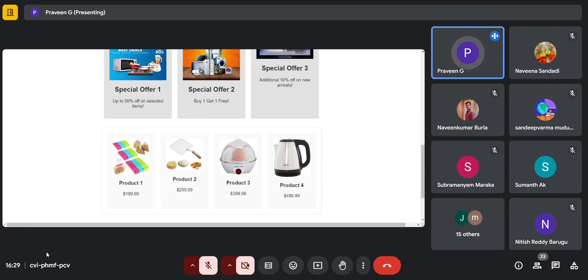So in the same way, our Spring Boot application, in between the UI part and the database, works as a server, and the UI part requests data. Suppose I want to know all the products available in the database. It makes a call to the Spring Boot application, and the Spring Boot application goes to the database and asks for the data.